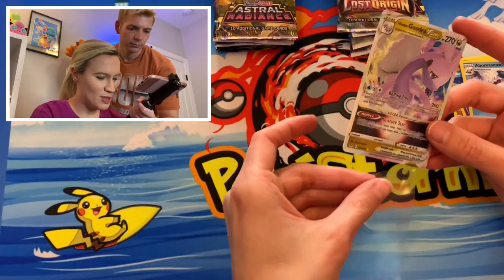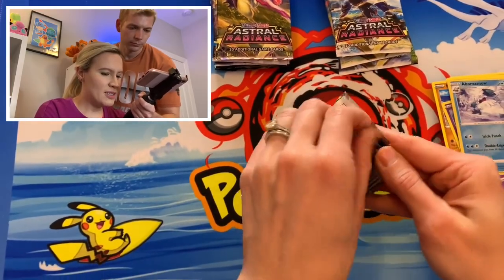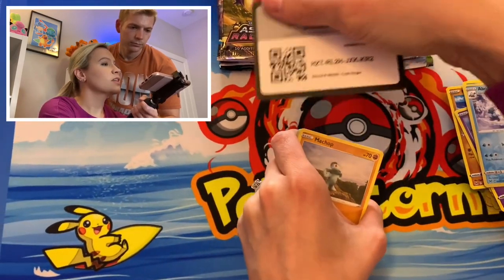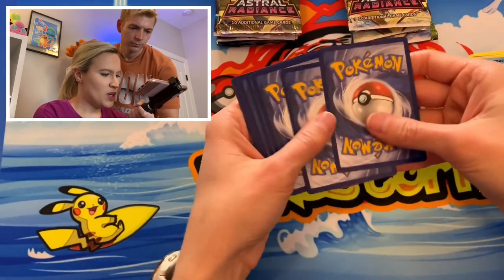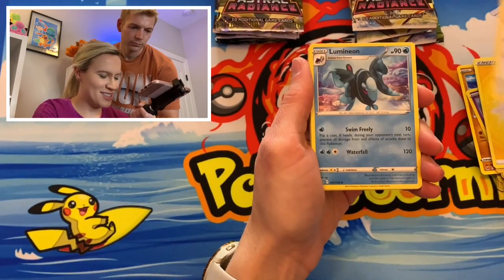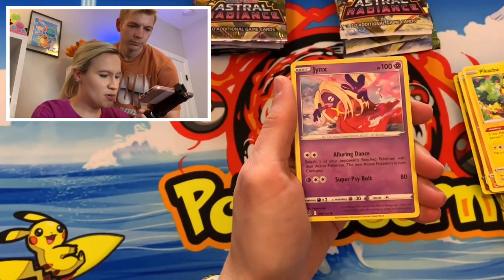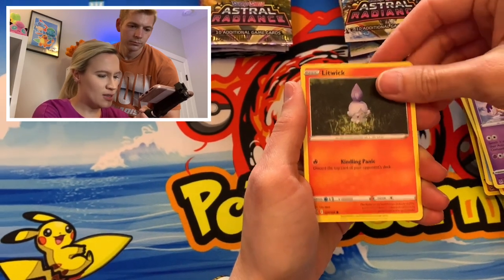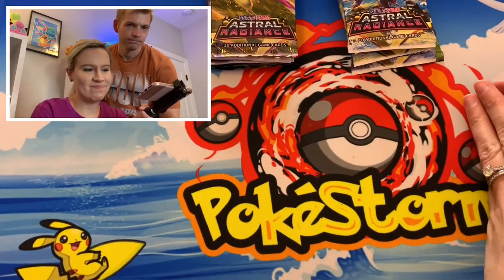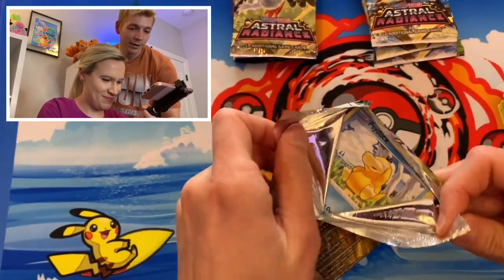So I finally got something to add to the Sleep Club from PAX. This will be our last Lost Origin pack. We got a Wind-Up Arm. Machop. Pikachu. Jynx. Litwick. Oddish. A reverse Applin. Okay, we'll just move on to Astral Radiance then. He's better off to be forgotten — we're not going to talk about it.